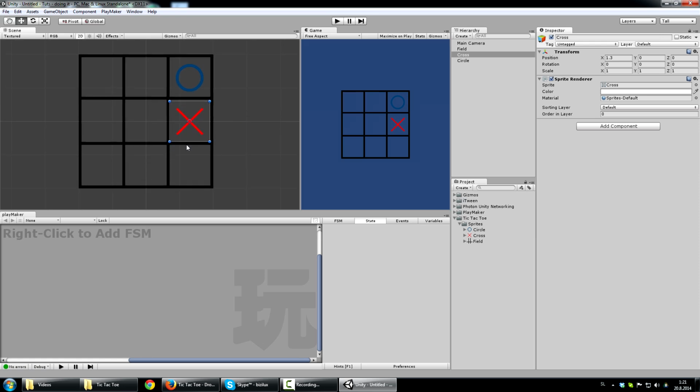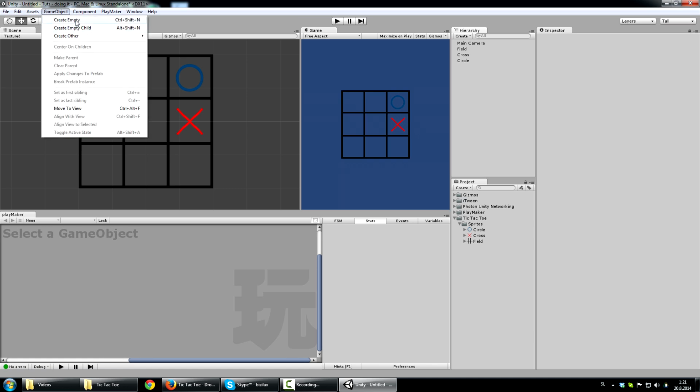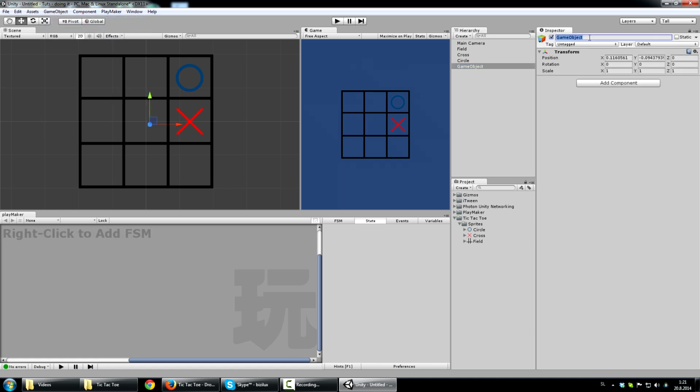So right now let's make a new empty game object. This game object won't do anything, it will just be there for structure, and we will rename it to management.